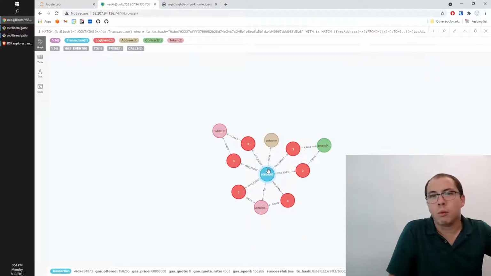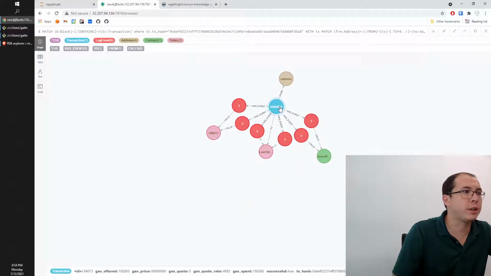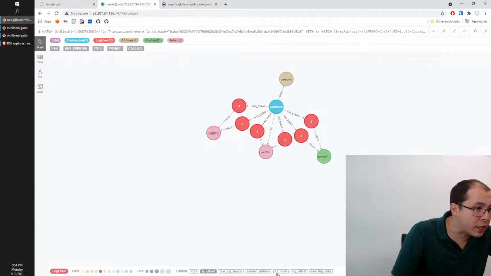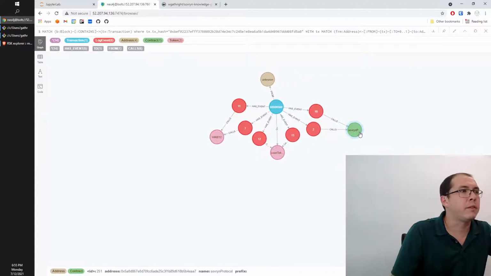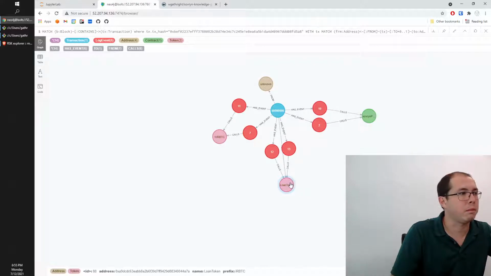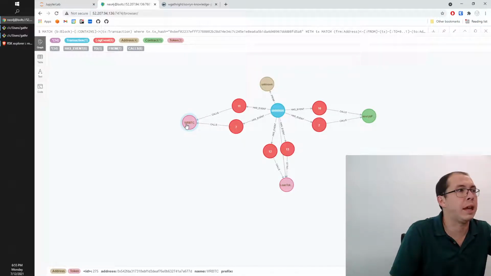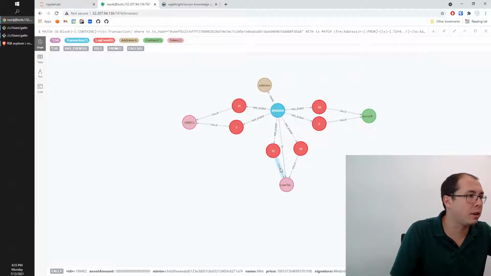So we can start to see what in the world is going on here, right? So here is our transaction in the middle. It has all these different log events here, right? And let's change how this looks slightly, okay? Some of the log events go to the Sovryn protocol. Some of them go to this loan token contract, or sorry, this loan token address. And some of them go to the wrapped BTC address, right? So this is a loan. We can tell just by looking at this that this is a loan, right?